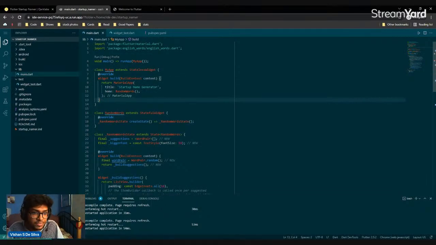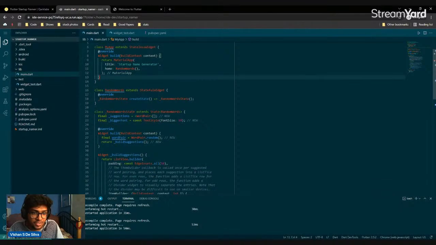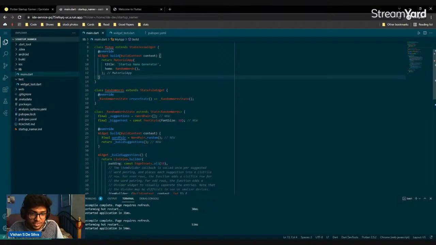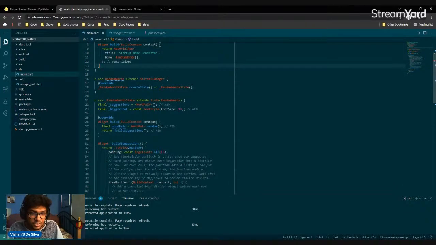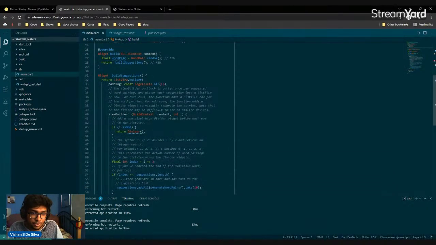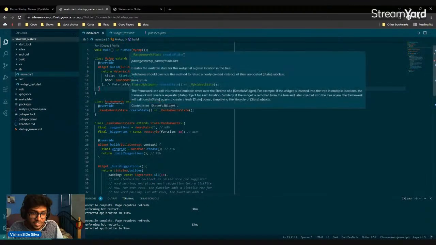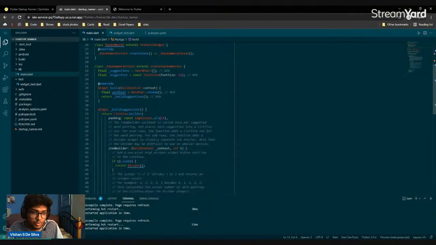So now we've replaced. What we've done is removed the old code that just had a static word that wasn't dynamically changing, and now we've replaced it with our stateful widget. How we've done that is we basically called the initial stateful definition by calling random words. That in itself is going to have a state, which the framework will call create state to trigger. Once a new state is generated, that's going to draw a list. And every time a new word comes, the framework is going to call create state to get the updated list and render a new builder. So that's how a stateful process works.